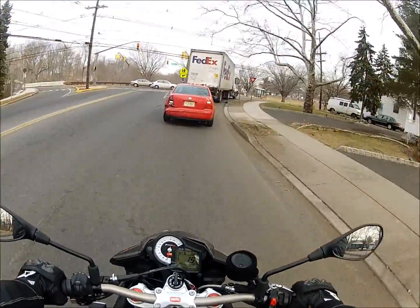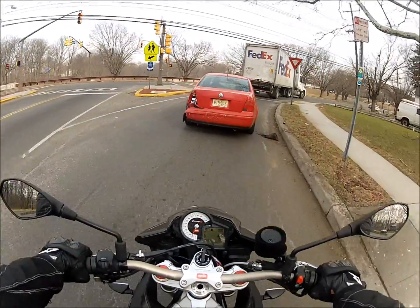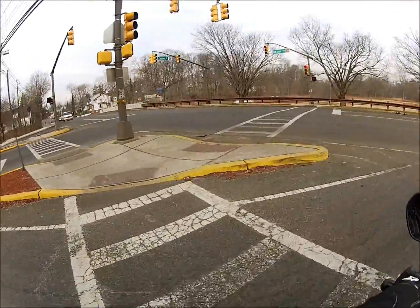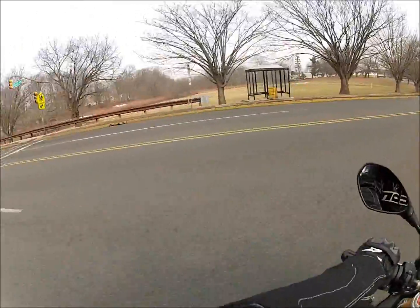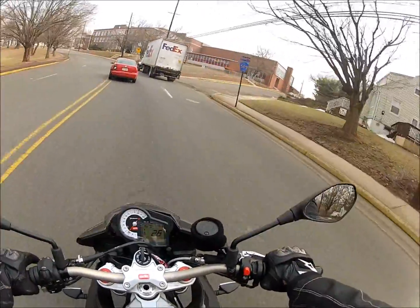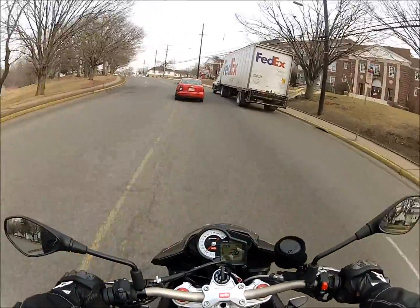It's so funny how many looks this bike gets from other bikers. It's just so loud, they don't expect it. They don't expect the nice deep tone of this bike. Everybody always asks me, what is it? What kind of motor is that? It sounds crazy. Yeah, it's a V4.